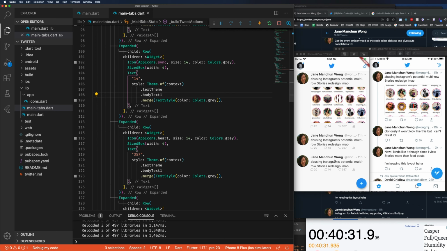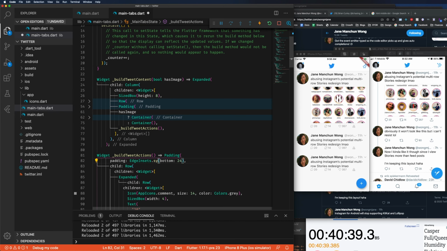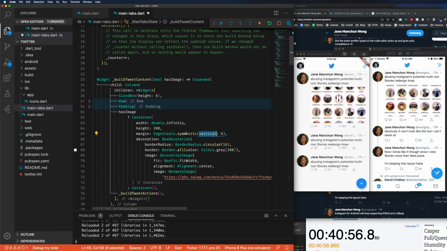But you know what we probably want to do so that these ones have proper spacing without the image is that this padding here needs to be symmetrical to the vertical. Nope, that was a lie. We just need to have the top be 8. And then in this image one, this margin of vertical 8, this one is just going to be the top. And we're going to take care of the bottom padding with the action bar. There we go. So now it spaces out like that. Nice.